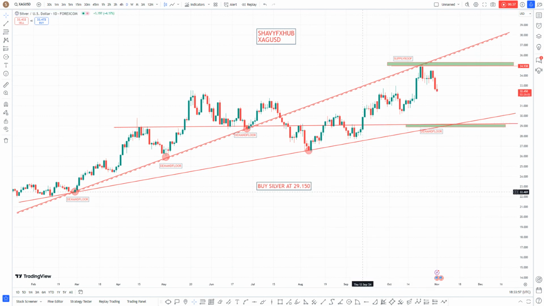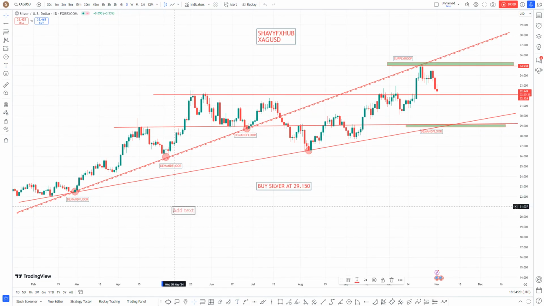And on another technical note, since silver is very much bullish, we like to look at the price action from the roof. What has price done from the roof on the daily time frame? On the daily time frame from the roof, we have another supply roof structure where RS becomes SR on break of structure. So we have it as RS. RS is resistance becomes support on break of structure. So let's see how it plays out.